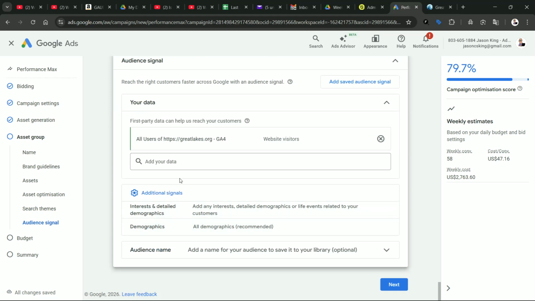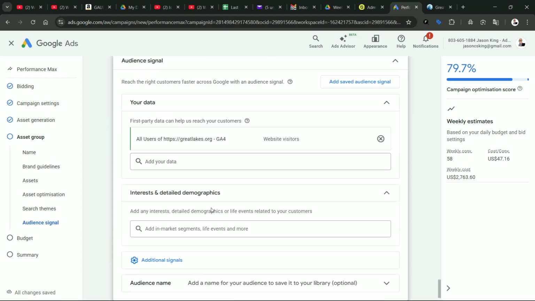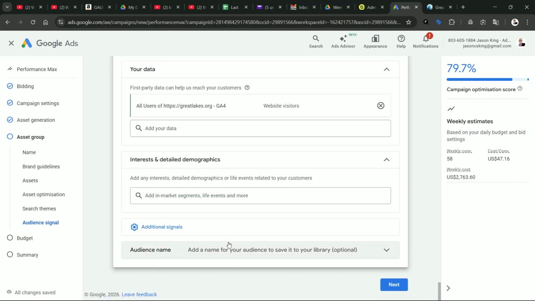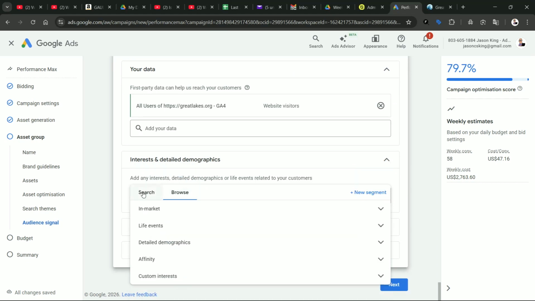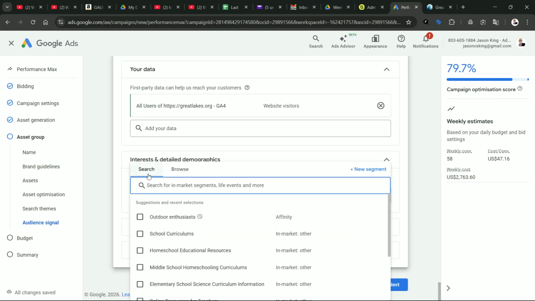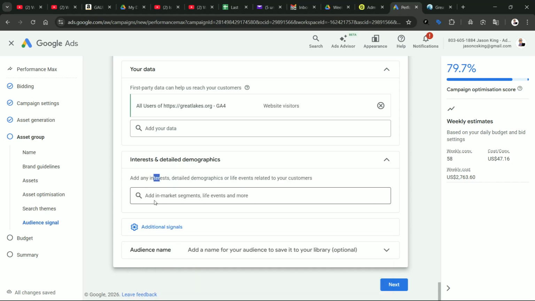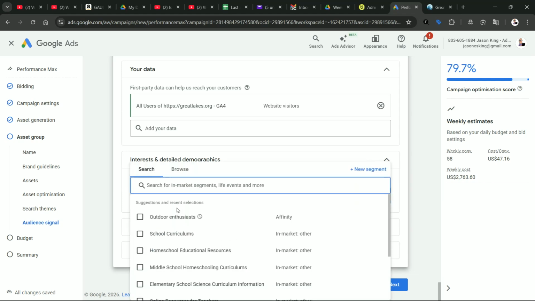And then we scroll down and we get to the additional signals. And we're in luck here because we have some very relevant ones to choose. You can always search and browse. I always do both. Sometimes when I search, I find things I didn't find when I browsed. And when you're browsing around, you get more of an idea of the structure. So let me just look again at what comes up.